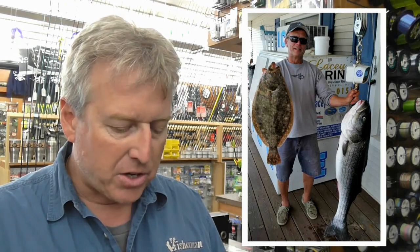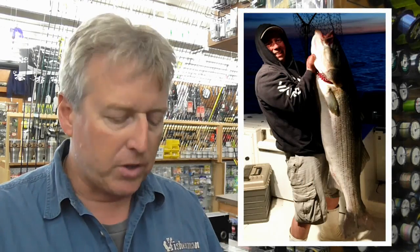Now that striper run along Ocean County, along the central Jersey coast, up into Monmouth County, that continues. As more of those stripers are piling on bunker, we're hoping that bite will continue through the rest of this month all the way into July. Jimmy Frieda checked in last week, let me know that they released a 48-pounder that they caught around one of those bunker schools while throwing a plug. And that's a good sign. One of the biggest stripers we heard of this week was actually along the south shore of Long Island.